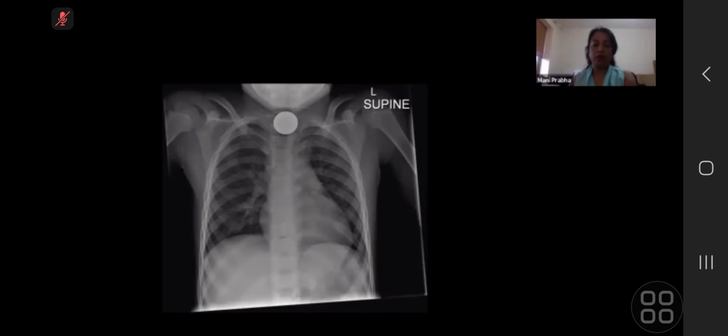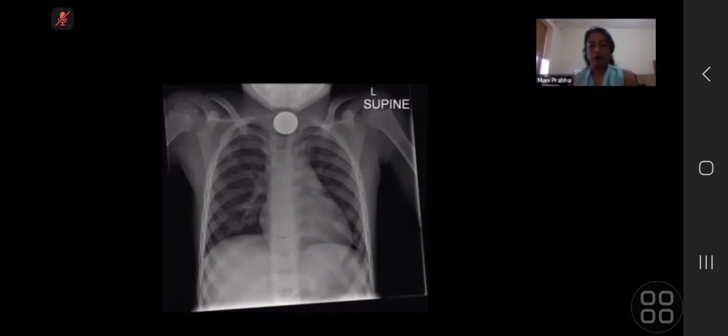Okay, so there is an inhaled foreign body. It has the appearance of a coin. Lung volumes are equal, no air trapping or atelectasis. Where is the foreign body? Sorry, the foreign body is oriented in the coronal plane, so it's in the esophagus. Oh, no, sorry, trachea. Sorry, this is in the trachea. Okay, we'll discuss in the end. Let me go through all the cases and we'll discuss it.